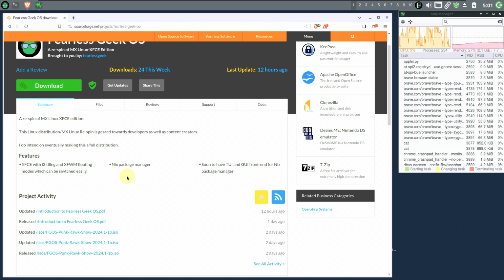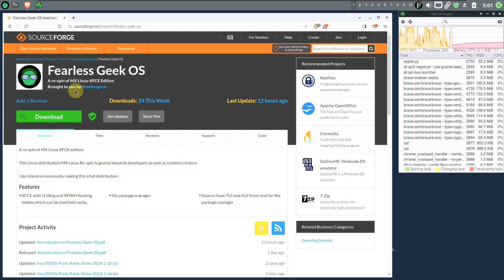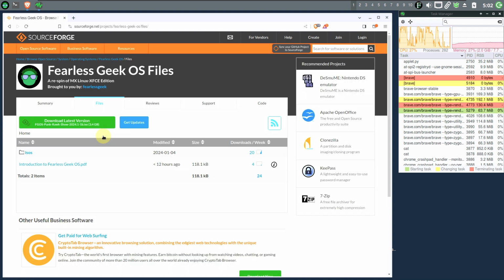You can download, but don't install it on your main PC or work PC, because I don't even know what Fearless OS or Geek OS is about. So it's clearly up to you whether to install it on your PC or not. But for live boot or a virtual machine, you can try it on your own. There is no problem with that. But don't try to install it, because I don't have any complete information on this Linux distribution, so that's the reason. If you still want to try it, you can. It's clearly up to you.